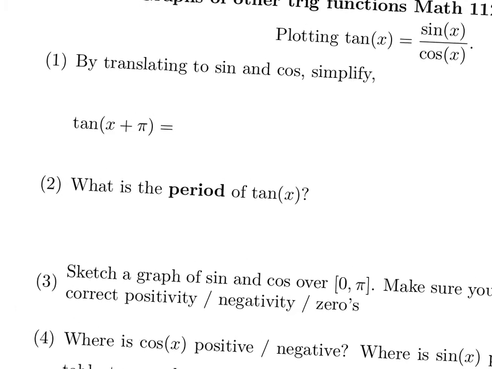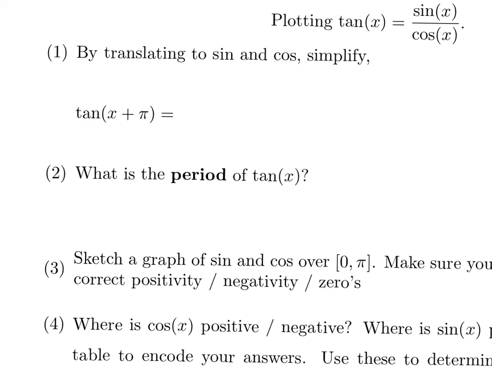Now, one thing we could do is exactly the same as we did when we graphed sine: plot some actual points, connect them with little curves, and see what the graph looks like. We could, but I won't. Instead, just as I did with sine, we only need to graph it over a single period. And let's just remember what the period is by computing the tangent of x plus pi.